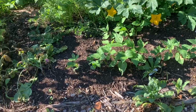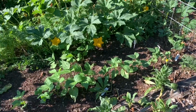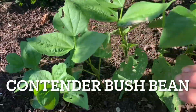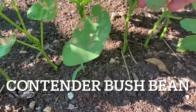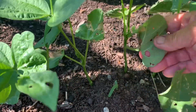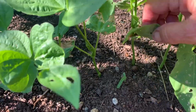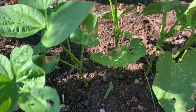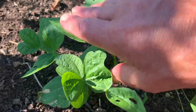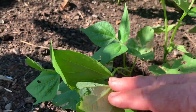Now this is the bean bed, and you can see that the contenders are contending well. Now I don't like this. See what I'm seeing on there? That tells me there's maybe some kind of bean beetle or something like that. So I'm going to check all of these for larvae before I continue on. I also have noticed that there have been a lot of birds down here, and they will eat that larva.